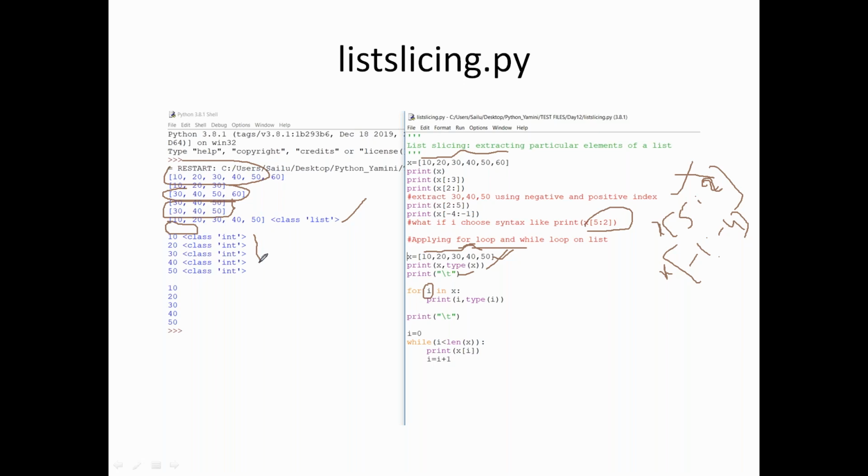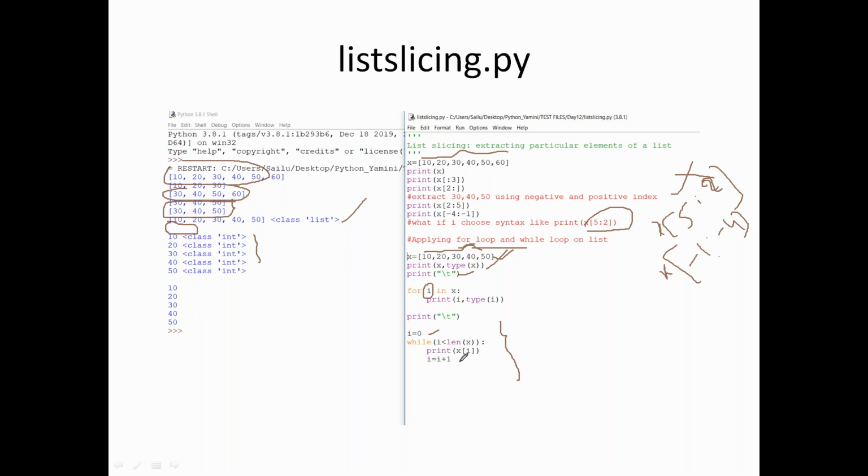Now, in another way, can I use a different control statement? You also have the option to use the while statement. Right now I'm giving i = 0, which is the index. The first element's index always starts with 0. So I gave i = 0, while i is less than length of x. The length of x is 5 right now, so 5 is going to be used here. 0 is less than 5, the condition is true. So print x[i], the index position. Initially i is 0, so x[0] is displayed.